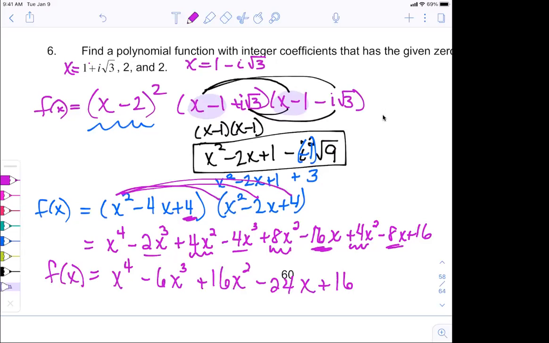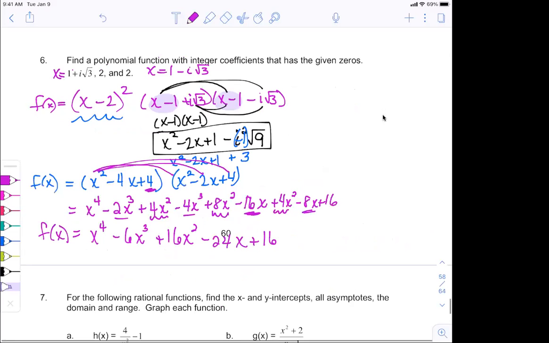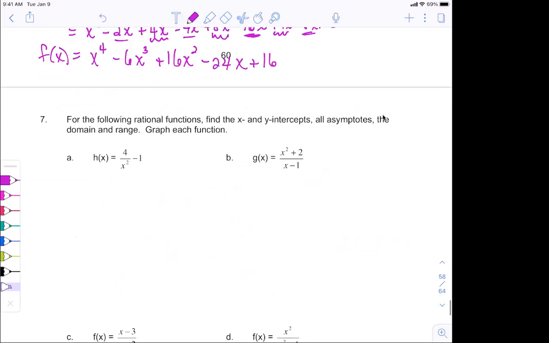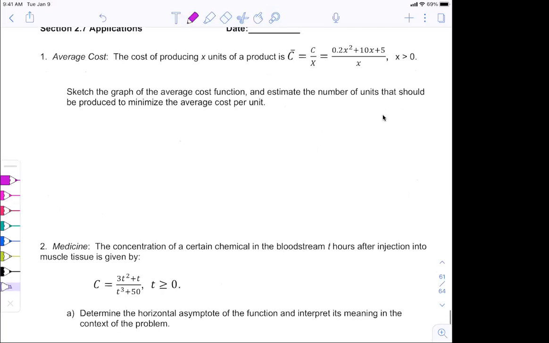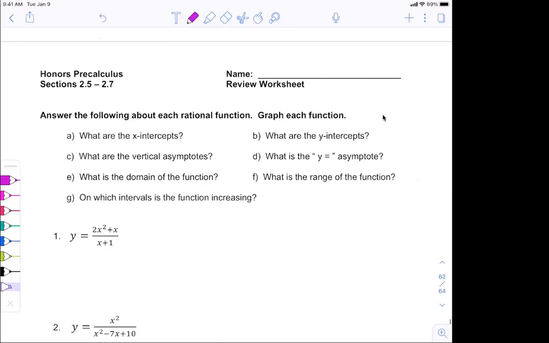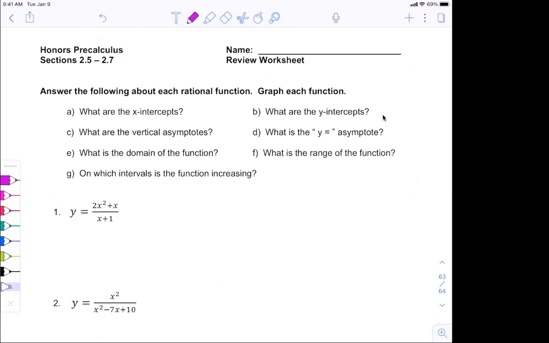So as I said, I wanted to go over a problem on the second review worksheet that's in your packet. If you do have other questions that you were hesitant to ask, you can feel free to remain on and I will answer any questions that you still have. Like it's a question and answer day today. But what I would like you to find is page 57. Page 57 is just a review worksheet for sections 2.5 through 2.7.